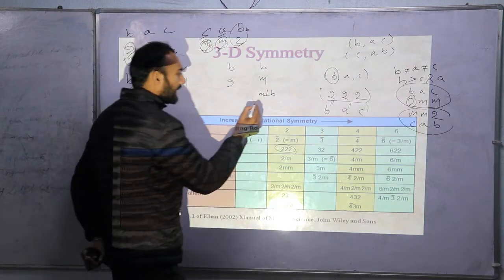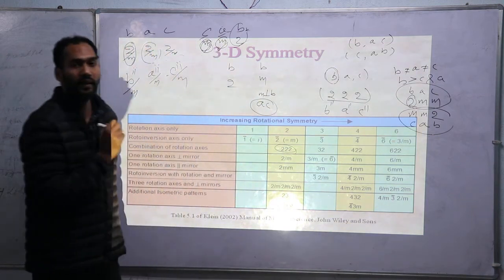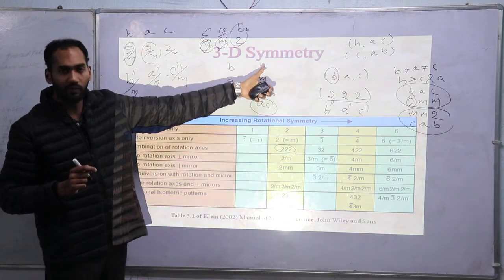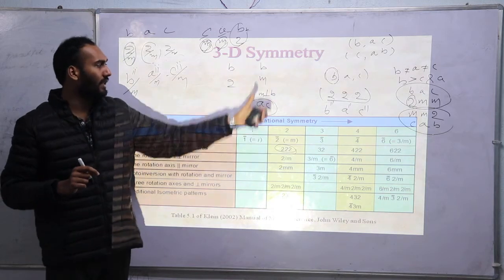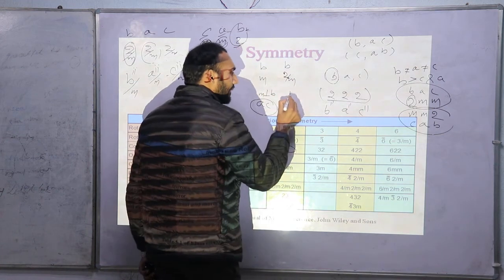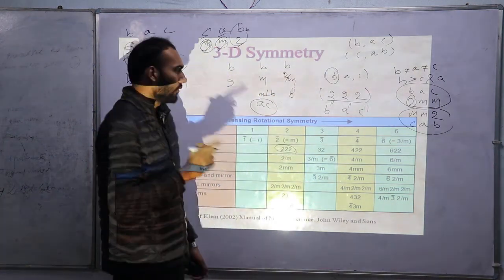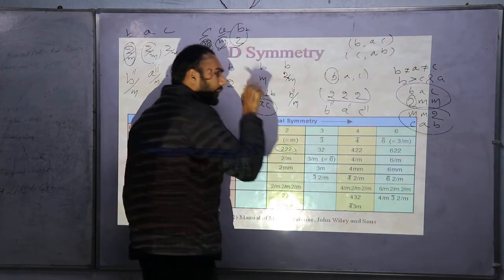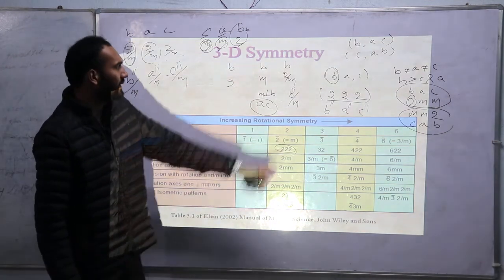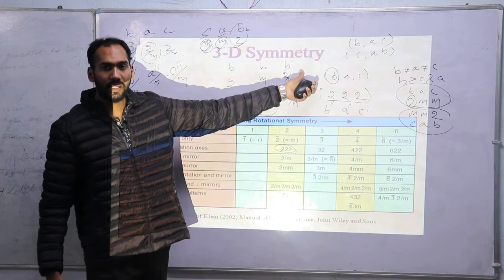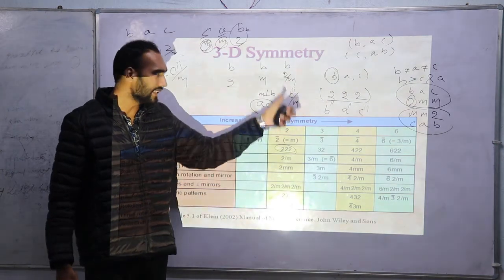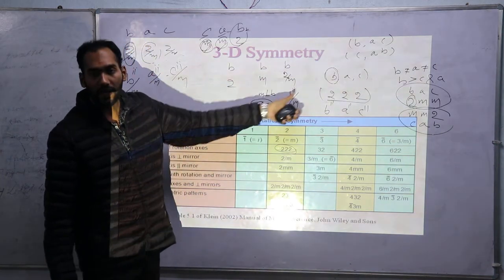Perpendicular to B means that is the AC plane. It is not parallel to B. The mirror plane in the monoclinic system is not parallel to B. That is perpendicular to B, that is the AC plane. If I write 2 by M, that means B is having a twofold rotation axis, and there is a mirror plane perpendicular to it. That means in the B position we are representing both twofold axis symmetry and a reflection symmetry perpendicular to it. That's why we are representing it 2 by M.